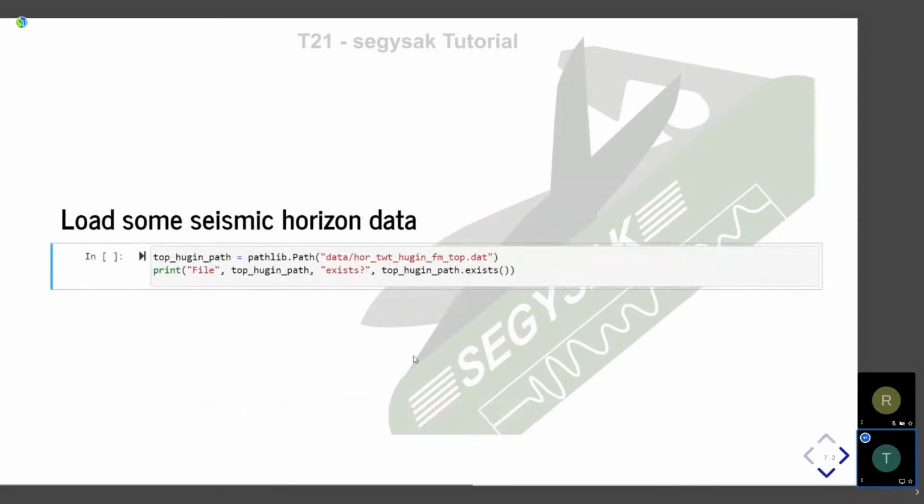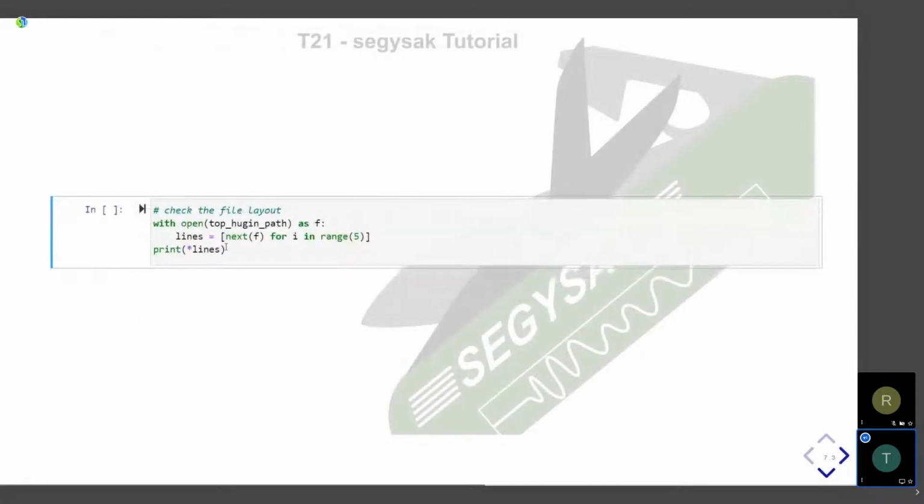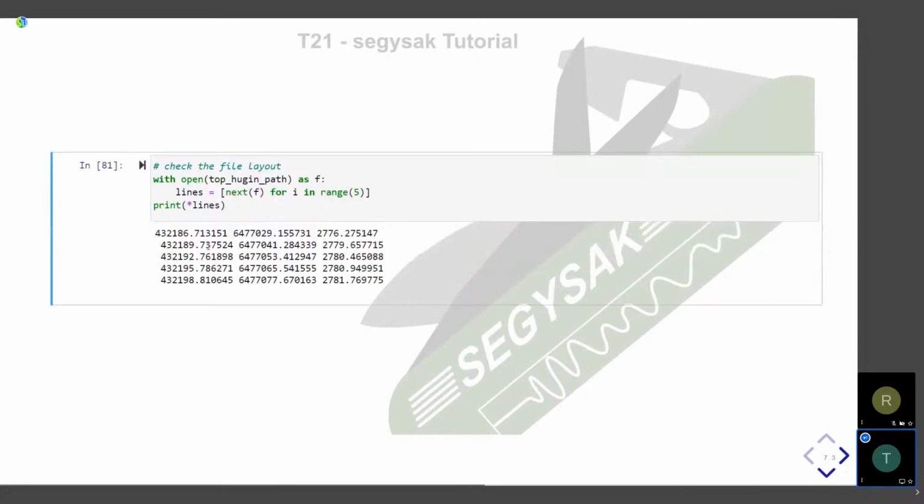So I've provided a data file here which contains some point information for the top Hugin, which is actually the top of the reservoir at Volve. We're just going to check that it exists, no problem, and then take a brief look at what it looks like. So we'll just look at the top 5 lines.